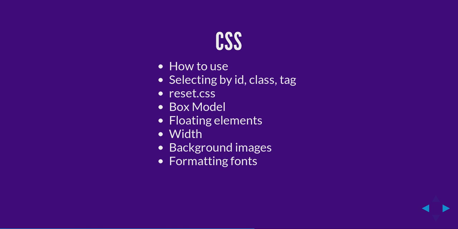CSS. In the world of CSS, we covered how to use it, how to include CSS, which could be in an external file or inline CSS, and it can also be on the document and also on the actual tag. How to select elements by their ID, by their class, by their tag. Sometimes you need to use reset.css to get rid of the browser's default styles and build your own on top of that. The box model, that is a really important concept, a really important takeaway from this whole chapter.